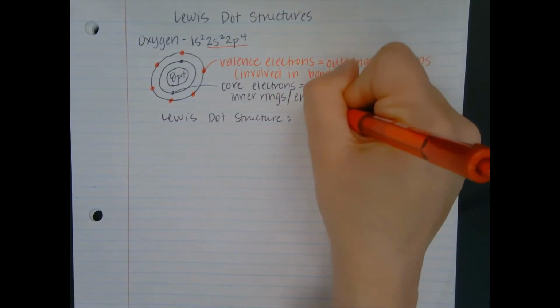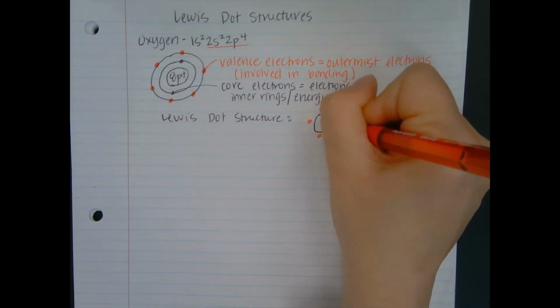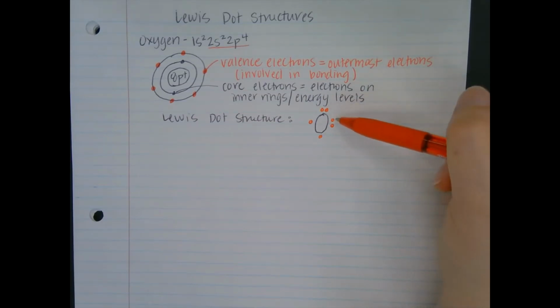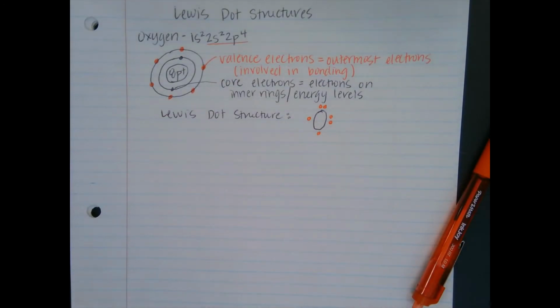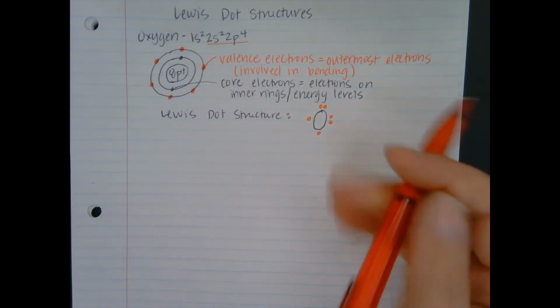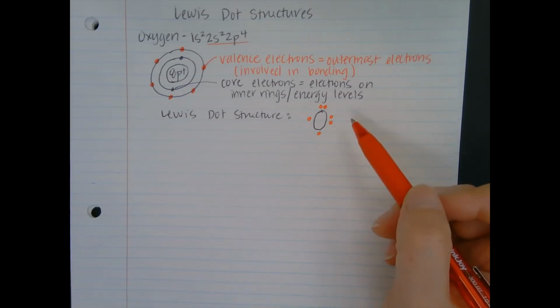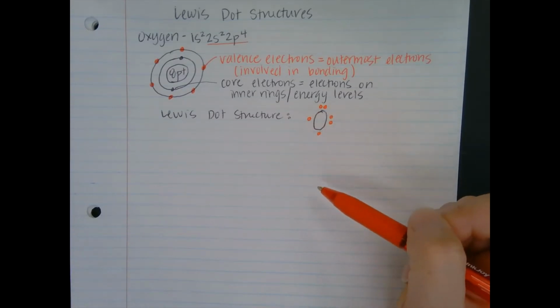So at the top, I'm going to pair it up. And on the right hand side, I'm going to pair it up. Notice where I put the dots. I put them so that they're kind of like hugging the symbol. You want them hugging the symbol, because if you draw it out to the side going this direction, then that's indicating a chemical bond, like a single, double, or triple bond, and we're not there yet. We're just looking at Lewis dot structures of individual elements when they're neutral, okay? So you want to have it hug the symbol.